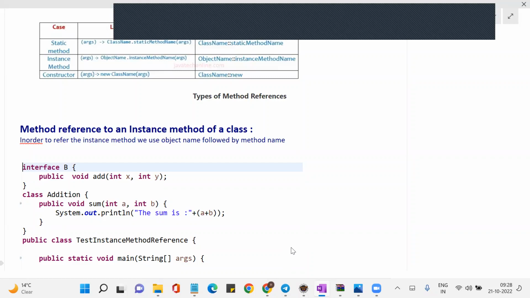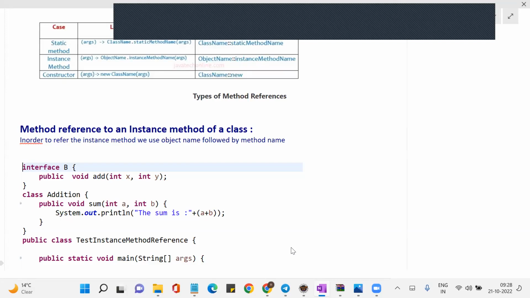If anybody would like to join, you can join and attend the demo classes. If you feel that it is an added advantage for yourself, you can enroll for those courses. And one more thing, the same way I have shared the notes for Java 8, 9, 11, I am going to share the notes for data structures and core Java as well.